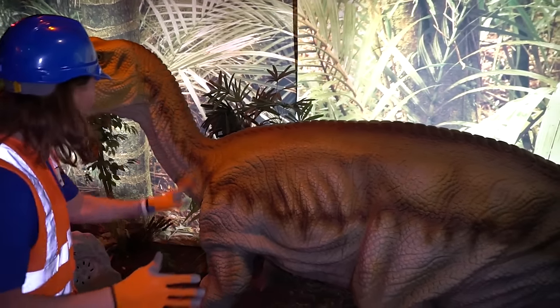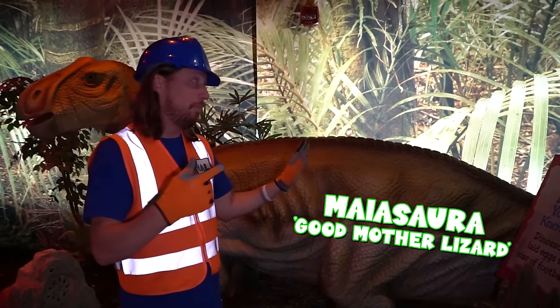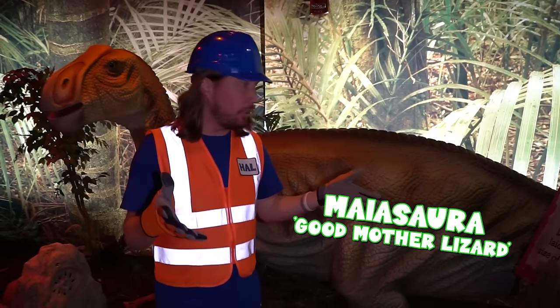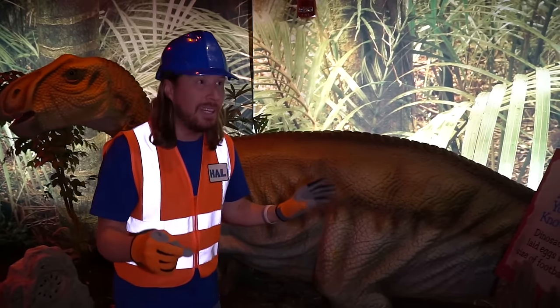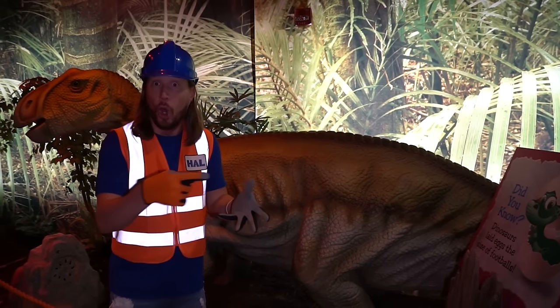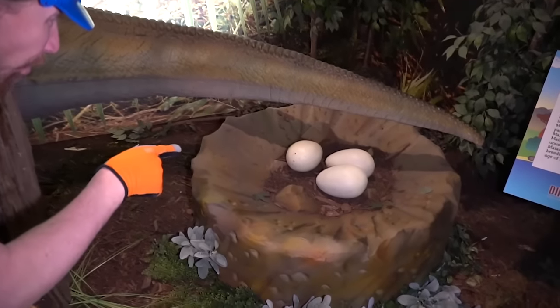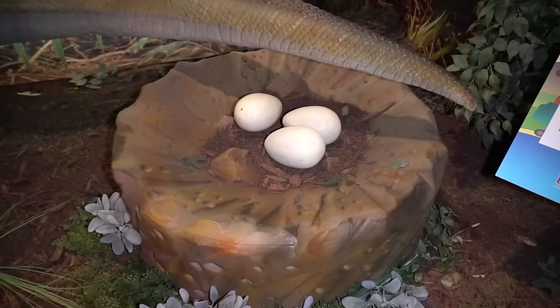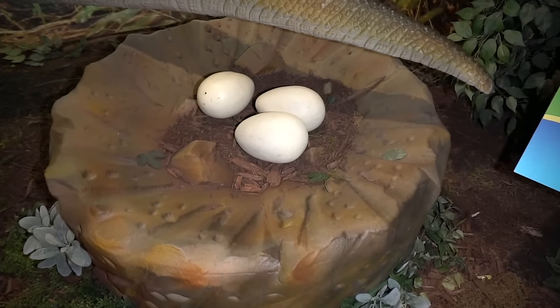Oh, look. Oh, hey there. This is a Maiasaura, or better known as a good mother lizard. Oh, they're really good at being mothers. Well, did you know that when a dinosaur lays an egg, it can be up to the size of a football. Oh, and look, there's some dinosaur eggs right there. Oh, look, almost looks like the dinosaur egg that we found. It could be a Maiasaura egg.